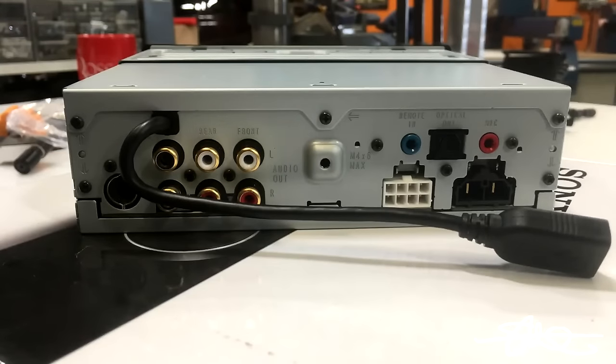Now there's really not a lot going on in the back of this deck. You got a couple of plugs that are being used and some that are not being used. What we have here is the most important one, the positive and negative, a nice thick yellow and black cable. We've also got an 8-pin Molex connector that only a few of the pins are being used, the remote and the ACC wire. We are not using any RCAs at all.